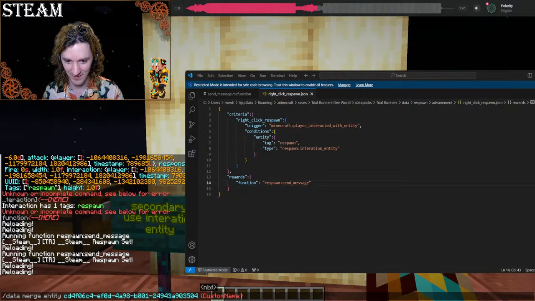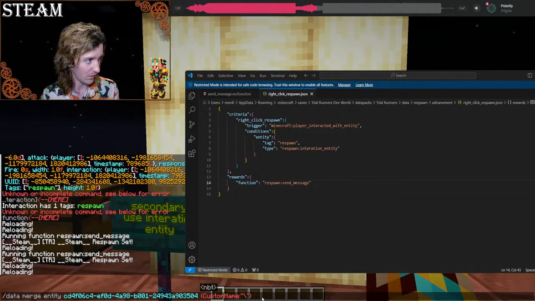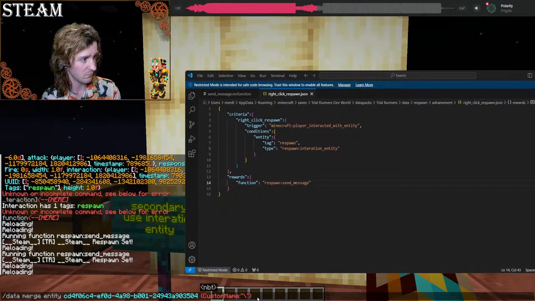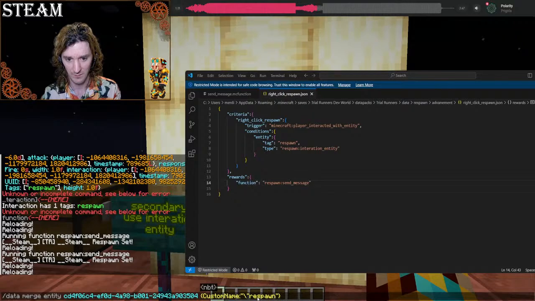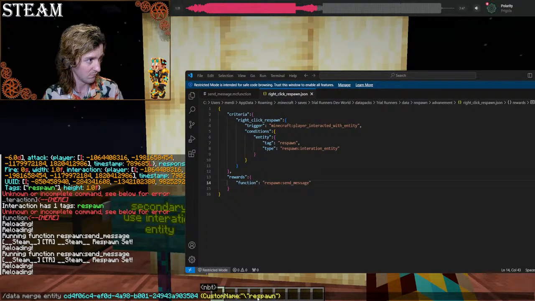Okay, so in the custom name, it says to do this, and then we do the backslash, and then this, and then I put in the name, which I think I want it to be... Did I want it to be respawn? Maybe just respawn? And then it's show doing... Is that all I gotta do? I don't know if that's all I gotta do.